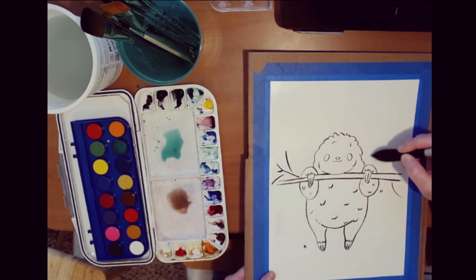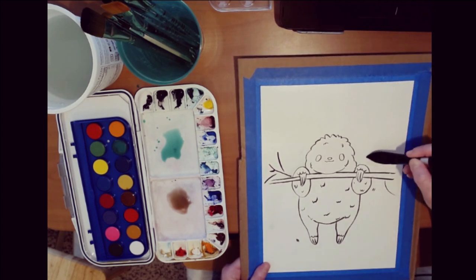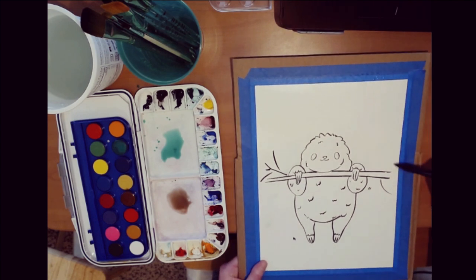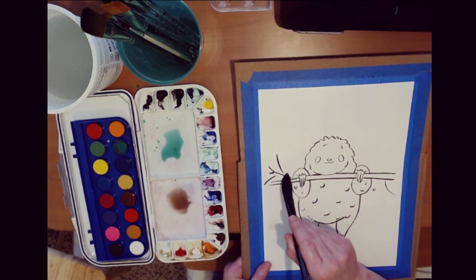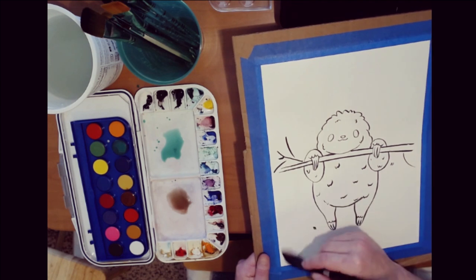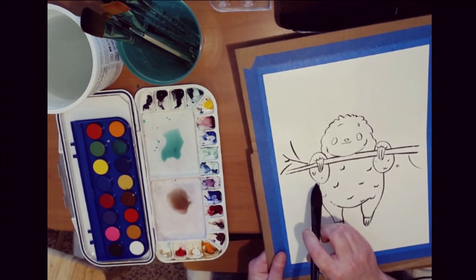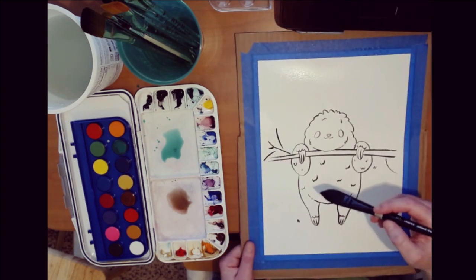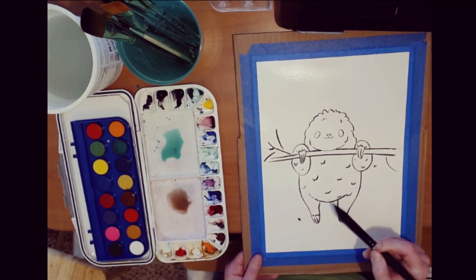So right here on this sloth, I'm actually just going to stop on this top here, I think. Let's see. And I'm trying not to be a perfectionist. That is my struggle. Still wetting the paper.